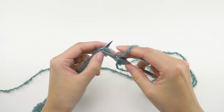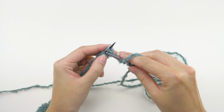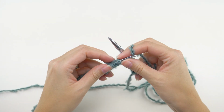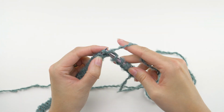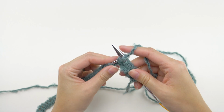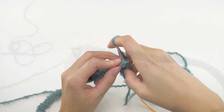So for this pattern, we're working the garter stitch, which will give us great texture and a ton of stretch, which is what we need for this to fit properly. And it's as easy as knitting every stitch of every row. So you can really concentrate on your tension and just enjoy the process. No complicated repeats here.